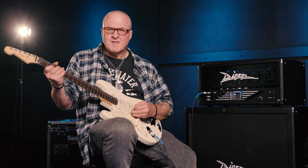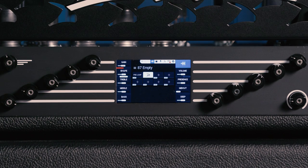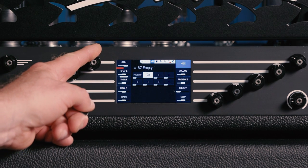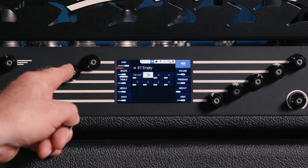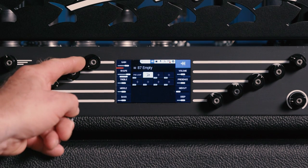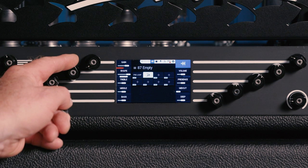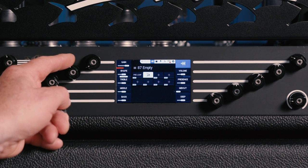Not a bad start. Let's do some tweaking, shall we? So we've chosen the red, and we're at gain 50 or thereabouts, so I'm going to crank the gain a bit more, just because it would be rude not to. And now I've got a shape control which takes me through three separate settings. What 0, 1, and 2 goes from tight to fat. So I'm going to put it in the middle one.